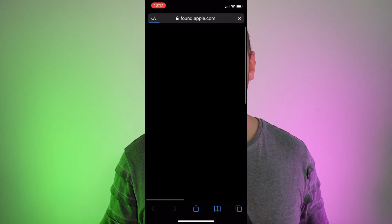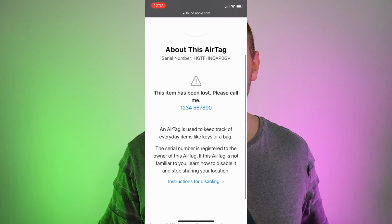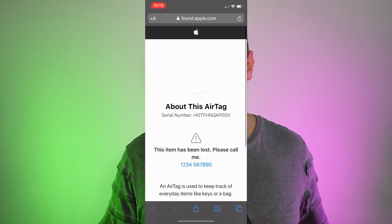But what if you're on Android? Well, there is still some functionality here. Placing your phone nearby, much like an NFC chip, it will launch the website, and the website will show the phone number, and that same message again. So it's really nice to see that Apple are actually playing nicely with the competition for once. Kind of. And as I said, I think this is where Apple is doing its best work with these tags.